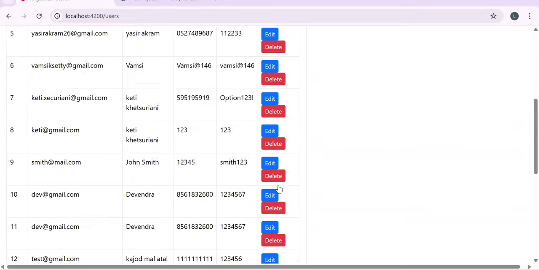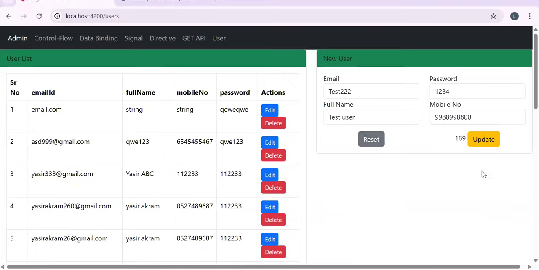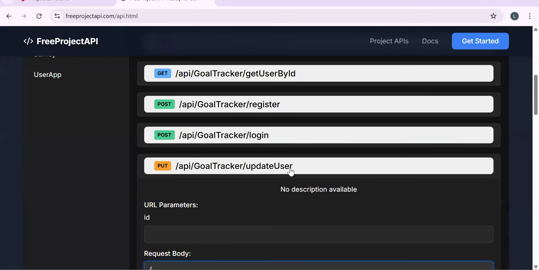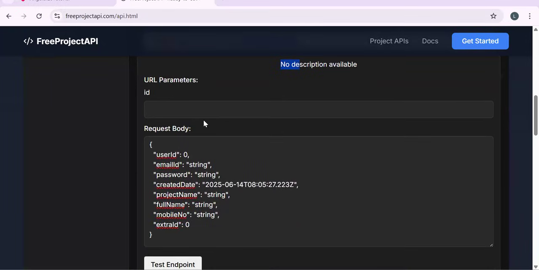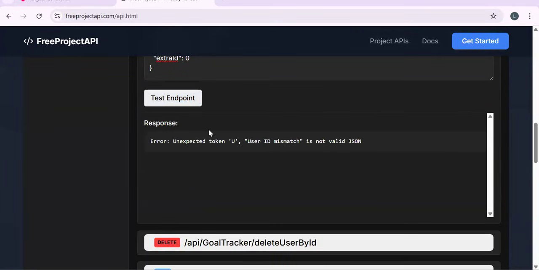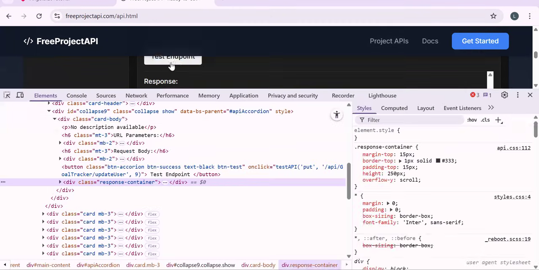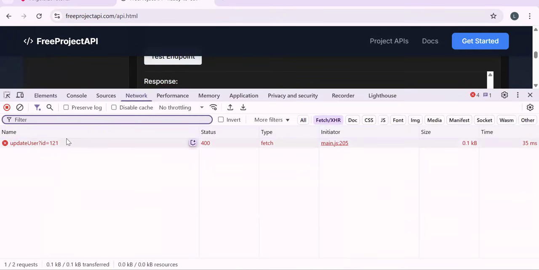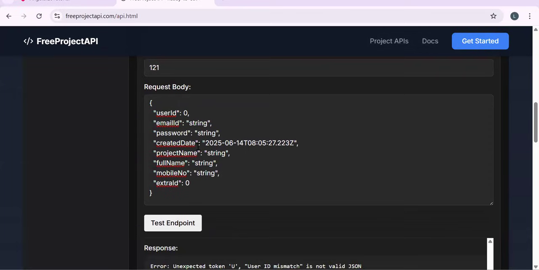Now, let's try to update our record, edit. So we got the record. Now on click of update, one other API call is there. Let's get the method name. So the method name is update user. But if you see, we need to pass the ID also, like 121 something will be there. And if you click on test endpoint, let me get the URL. So this will be your URL. Okay. User ID we are not passing correctly now, so that's why it is giving an error.